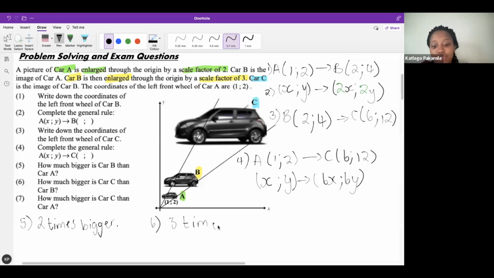Everyone who's new, if you feel like we're going a little bit fast, that's because this is a revision class, okay? Don't freak out. I promise you, we don't always go this fast. You can revise all of this or go through them properly by going to our website and going to the past lessons. The past 5 lessons had to do with what we're doing right now. And the last one says, how much bigger is car C than car A? There we go, 6 times bigger.